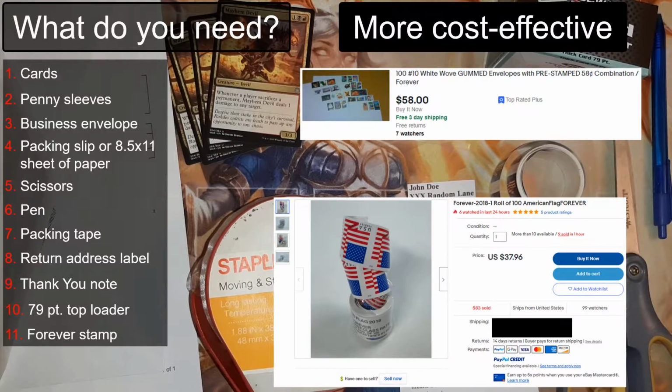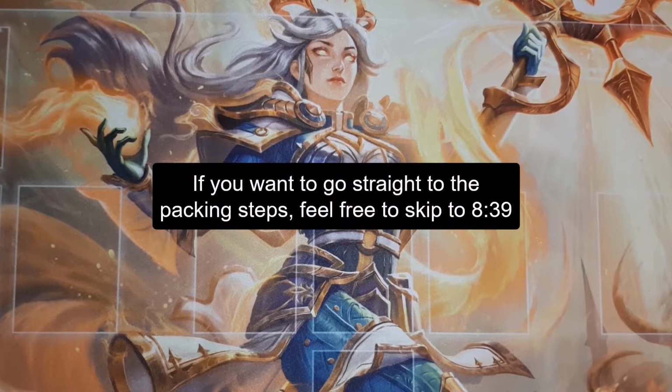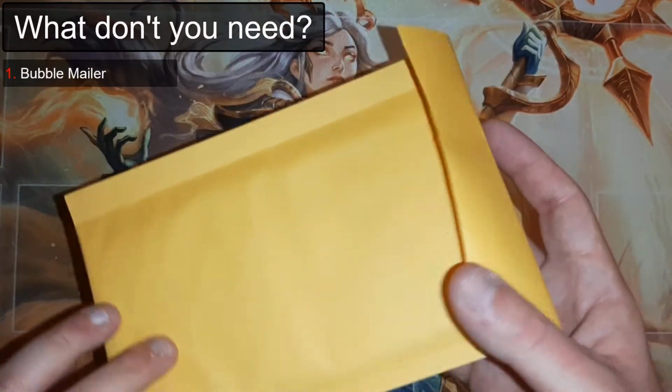The best deal I've ever gotten was 1,000 pre-stamped envelopes for 35 cents a piece. These deals are less common than deals on rolls of stamps, but if you're patient, they will come up. Now, before I get to the actual packing step, let's briefly discuss what you don't need for orders of this quantity and value. First is a bubble mailer.